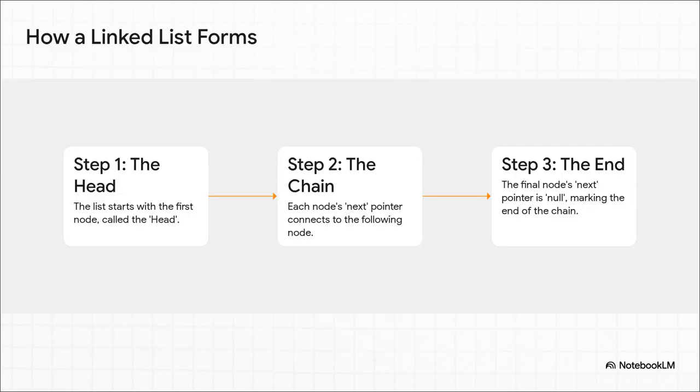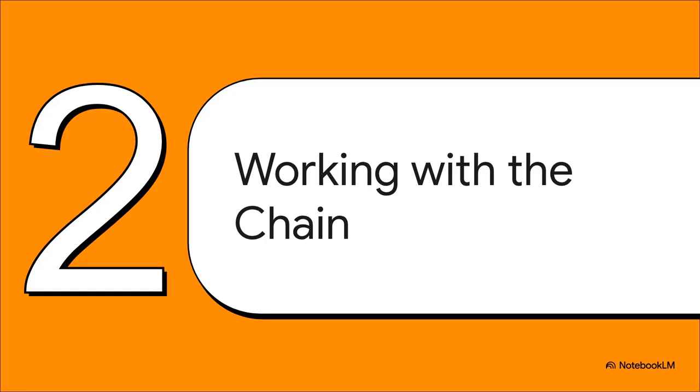And here's how you actually string those nodes together. Every list has to start somewhere, right? We call that first node the head. From there, you just play connect the dots, following the next pointer from one node to the next. Now, when you finally get to the end of the chain, the very last node's pointer doesn't point to anything. It points to null, which is just a universal signal for stop. The list ends here.